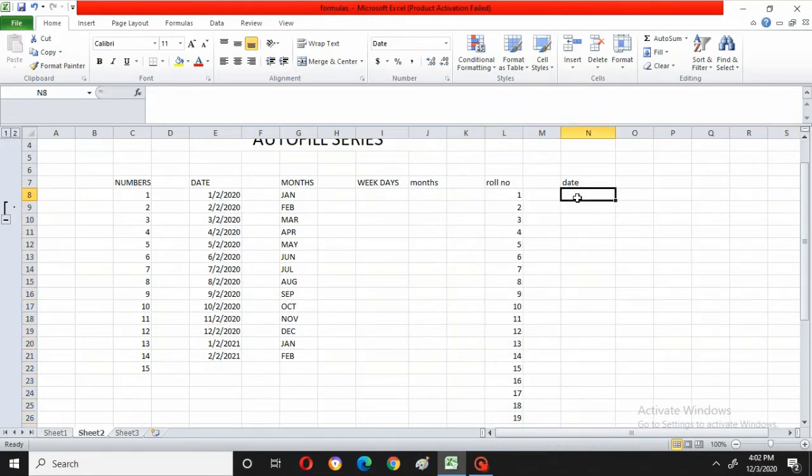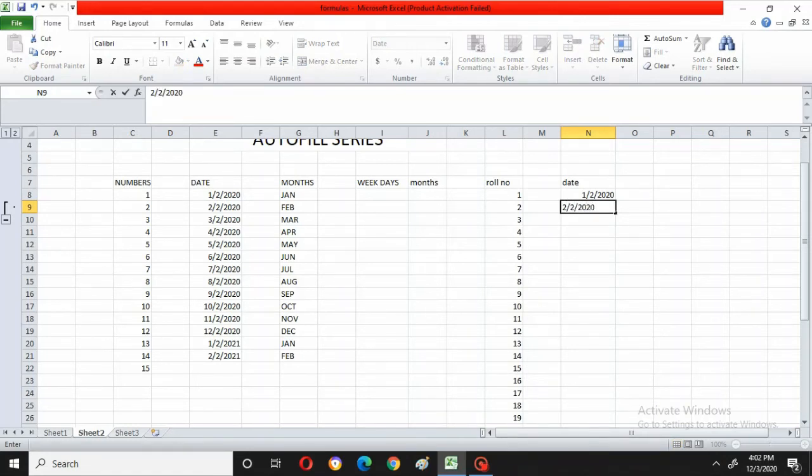Now in the same way, date I will explain. Already I have done it in here, but I want to explain it clearly by typing in front of you, right? To date I'm giving the format so that it will display in that format only.